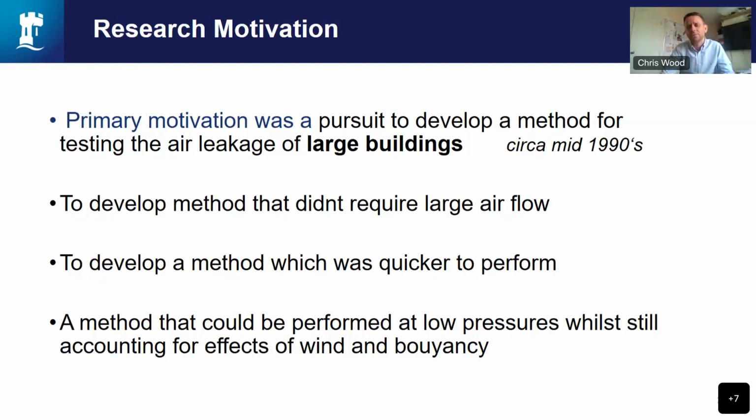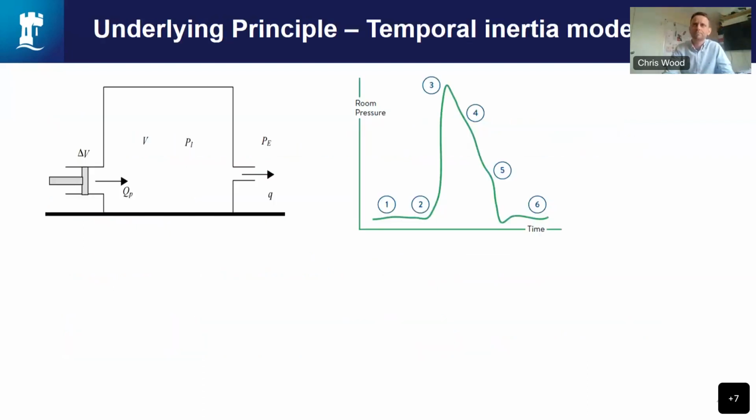So in its initial form, the idea was to look for a way of testing those large buildings without the need for such large airflows. We also wanted to do it much more quickly. So as I say, we're thinking about those large buildings with large fans, trying to do something more quickly. The way to do this would be to find a method, a technique at low pressures, while still accounting for those effects of wind and buoyancy.